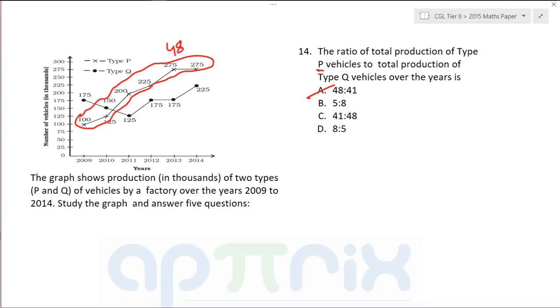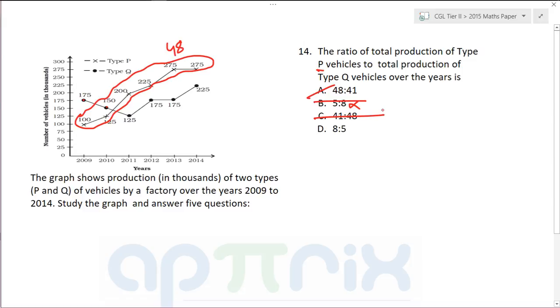You actually need a little more knowledge. When I looked at these numbers, I was able to sum them. But if you cannot do that, look, this option will not be right. By looking at the graph, you can clearly see only 2 values of Q are more than P, but the rest 4 values of P are more than Q. So P is definitely going to be more than Q. This is not possible. Look, rejected 2 options or not.